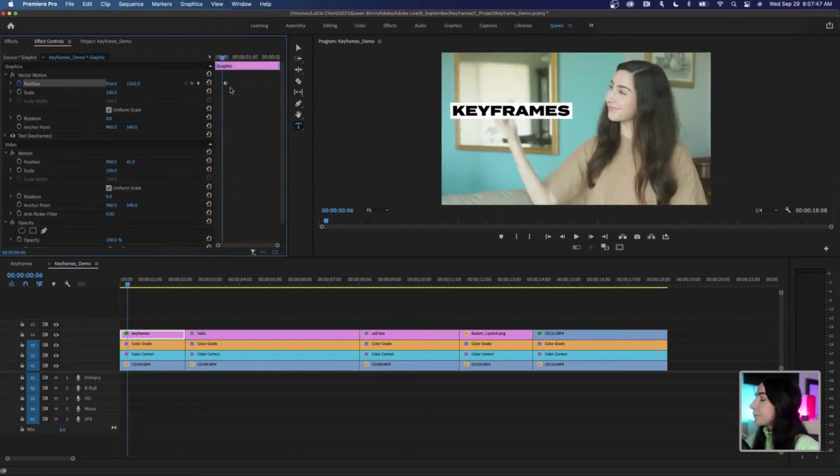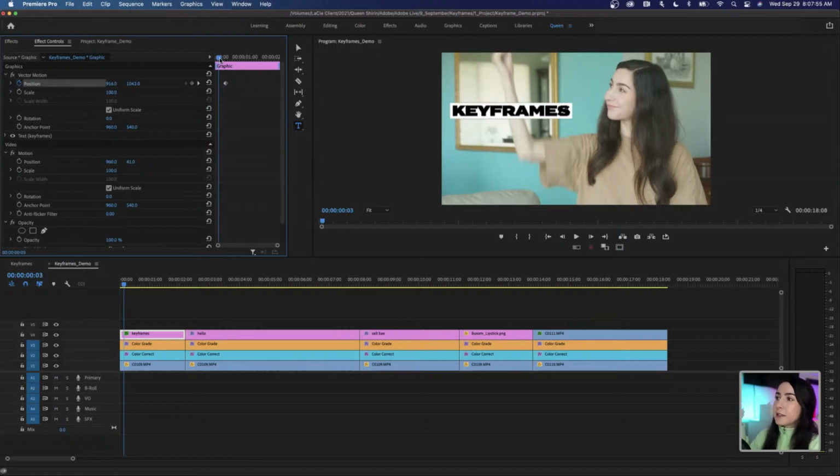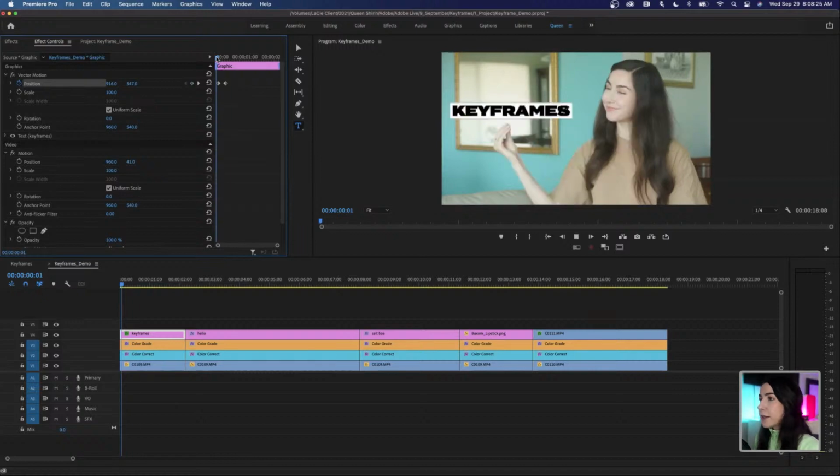So that's a keyframe. Now what I want to do is just scrub back over to the beginning of this clip where I'm pulling this text down. Somewhere around here, I know that I want this text to be out of frame so that when I make a keyframe, it'll go in this straight line down. So I'm going to change the position again, and I'll just bring it up. And you'll notice that as I'm changing the position, it added another keyframe right here. This indicates that we have now changed that position, and Premiere has made a keyframe for that. Now if I play this back, you'll see we should have text moving in a straight line down.